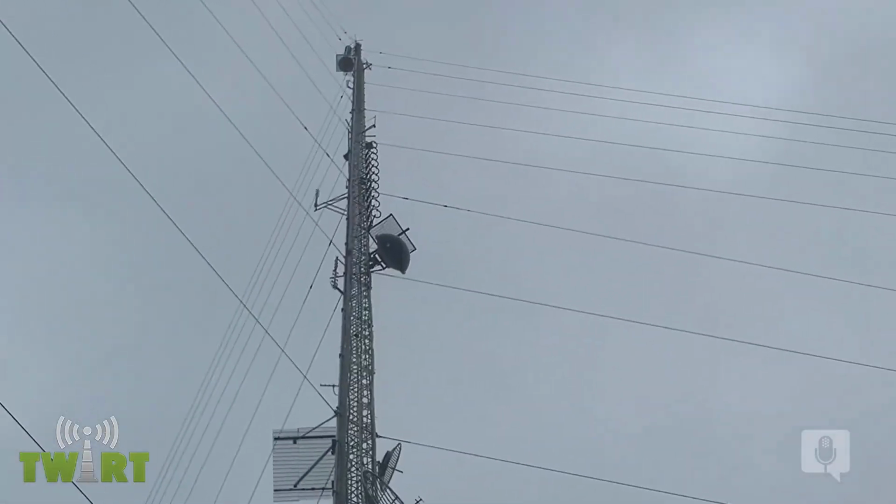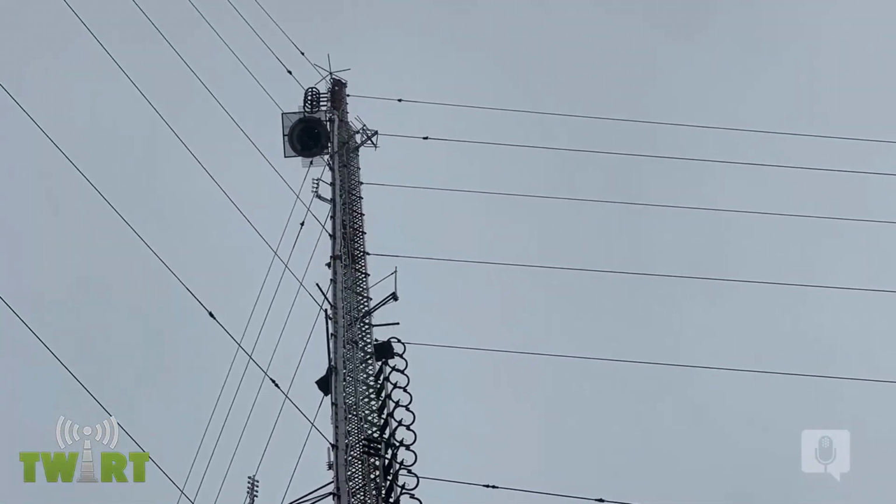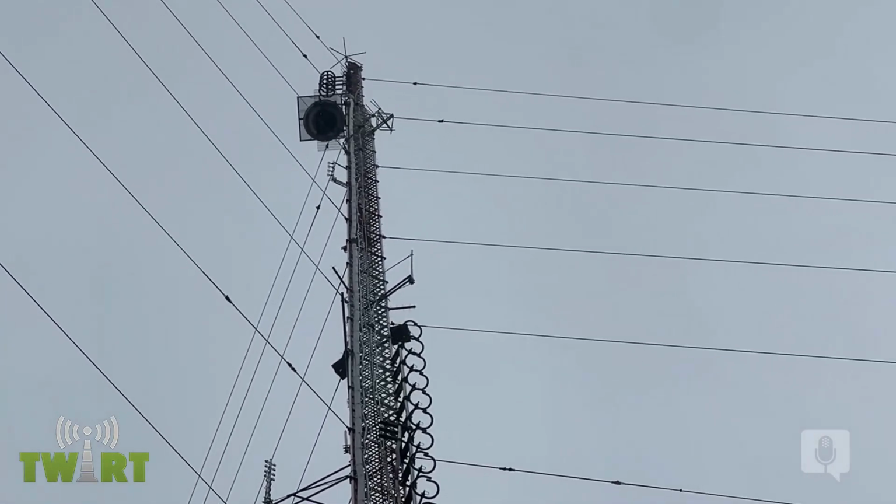Wow. All right. So, tell me about the licensed facilities here. Seems like a pretty high TPO here. Well, originally, the license is for a 54 kilowatt TPO because we had a 4-bay antenna at 650 feet. So at the time, we had two 30 kilowatt transmitters combined to make 54 kilowatts, and it's a 100,000 watt radio station. We are now going back to running just one transmitter, which our TPO will be 27 kilowatts. We're working on the CP now. But we're running under an STA, which we filed with the FCC to reduce power.